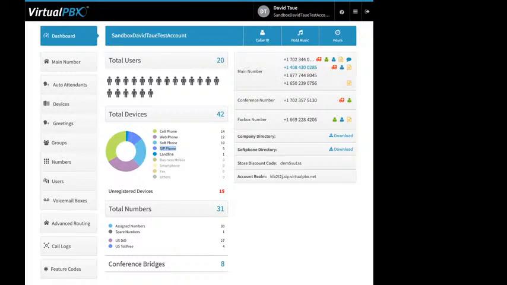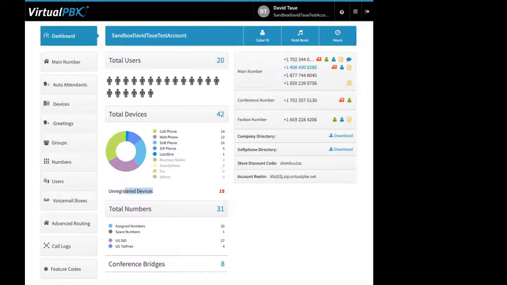Now, a soft phone is also a kind of VoIP phone, because it's still using your internet connection, but it's just a software application. This could be your VirtualPBX soft phone app. It could be an app from another company. The web phone is technically a kind of soft phone, which means it's also a kind of VoIP device. We were able to create this after Dash had initially come out, which is why it has its own category. And then the last kind of phone I've got on this account is a landline.